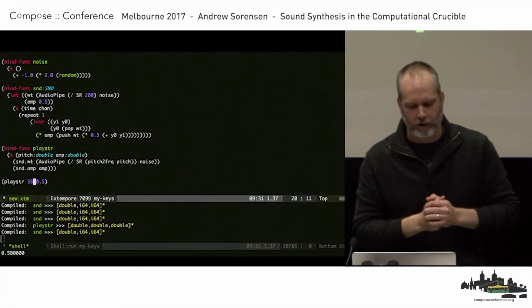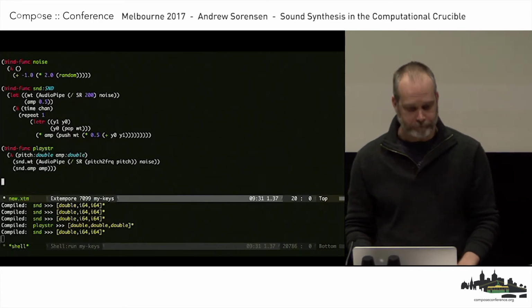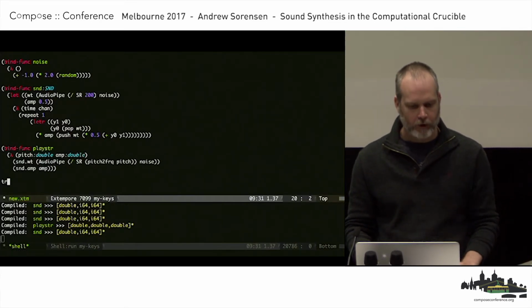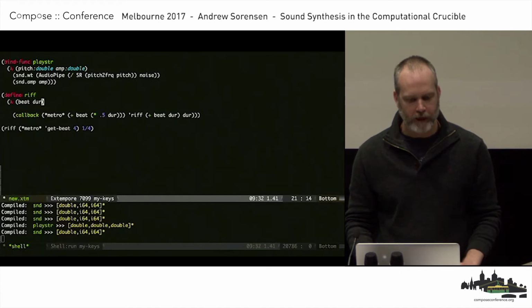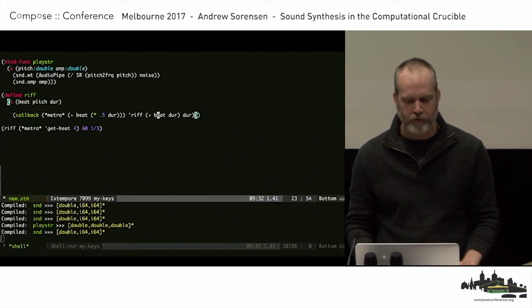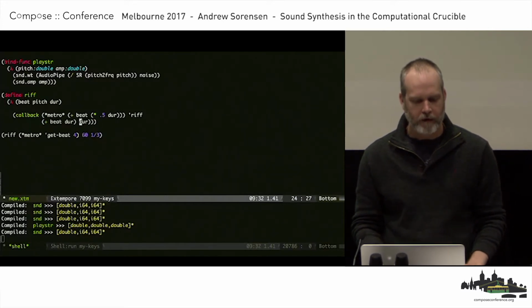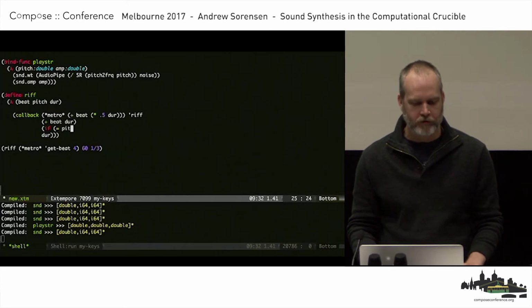Okay, so now I'm going to put this in a little loop so that we can start playing a little melody, a little riff. So here we go. We're going to call this riff, and make it my third. Let's start with 60. This is going to be the simplest little riff of all time. It's a riff I use a lot, actually. I kind of like it. And we're just going to say if the pitch is 60, pass back 63, otherwise 60.